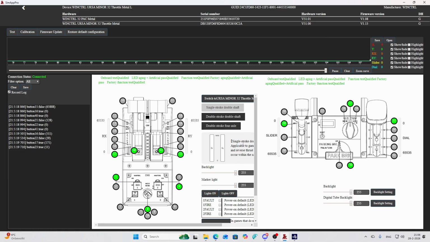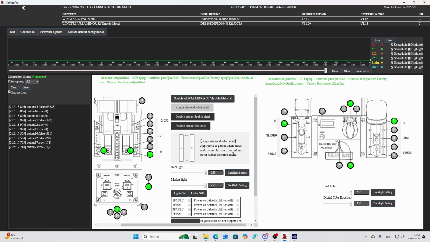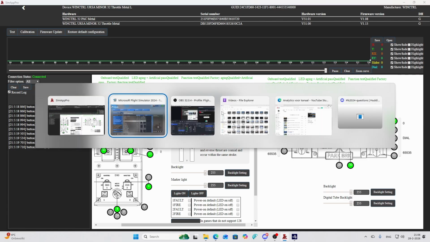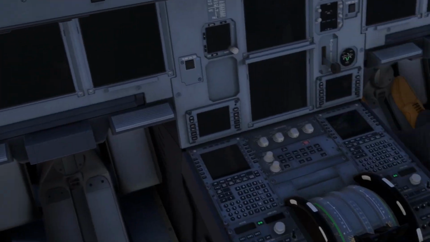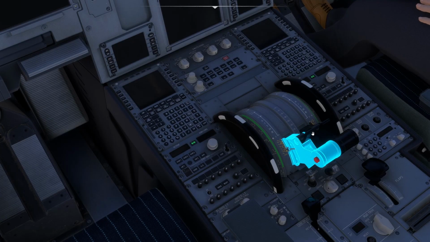And as you can see, here's the message about the single stroke. It describes how it works, right? And that's applicable to Flight Simulator in this case. So let's jump back to Flight Simulator and go back to the simulation itself. Here we go, because how can we calibrate this nice thing?